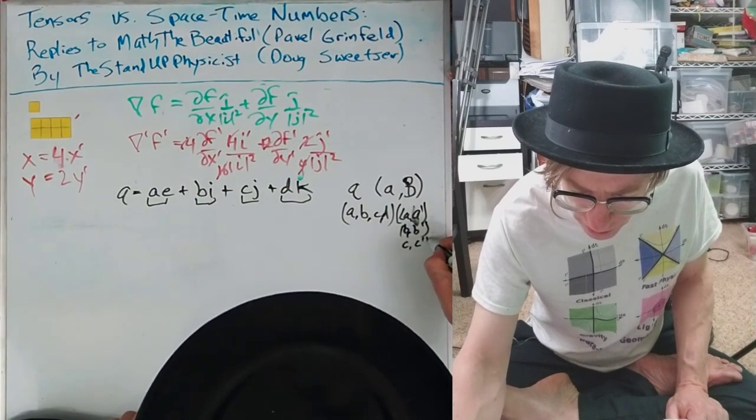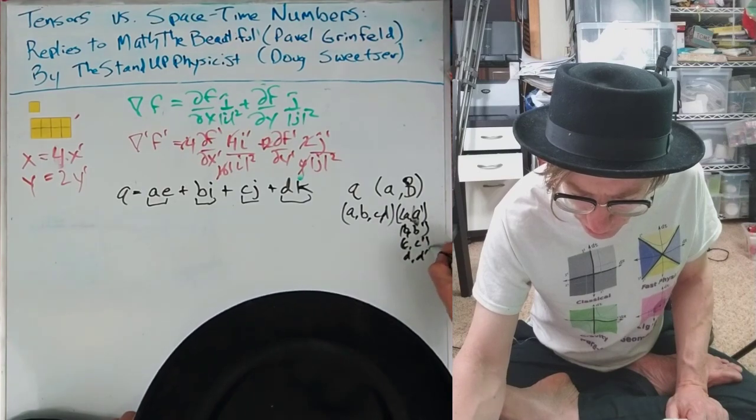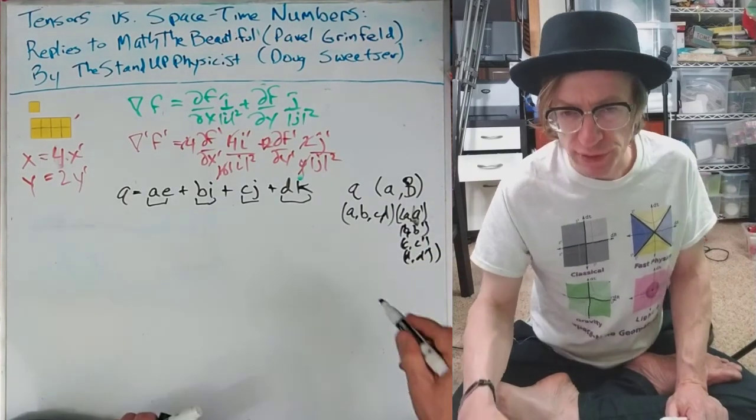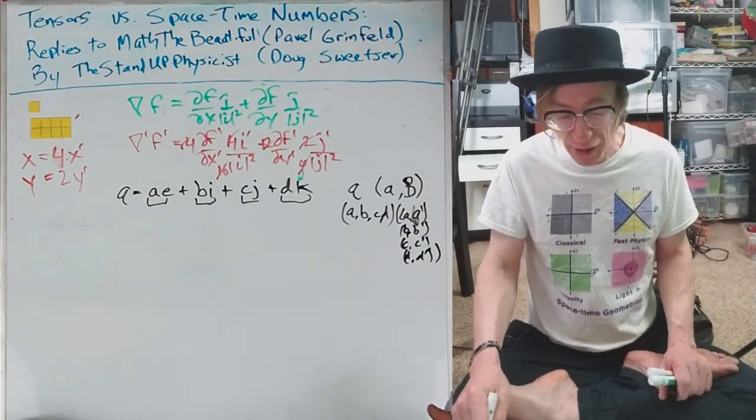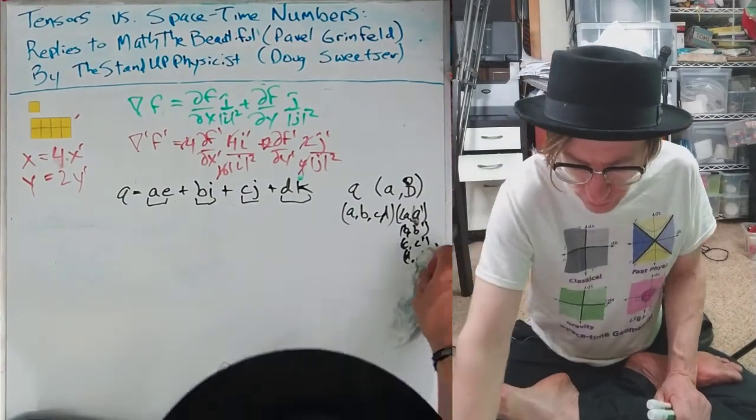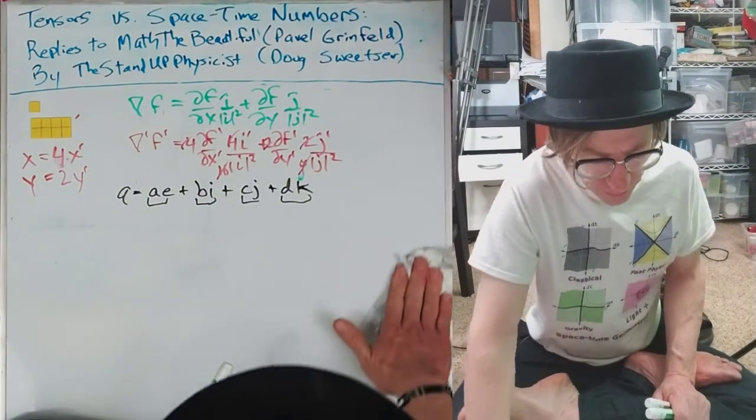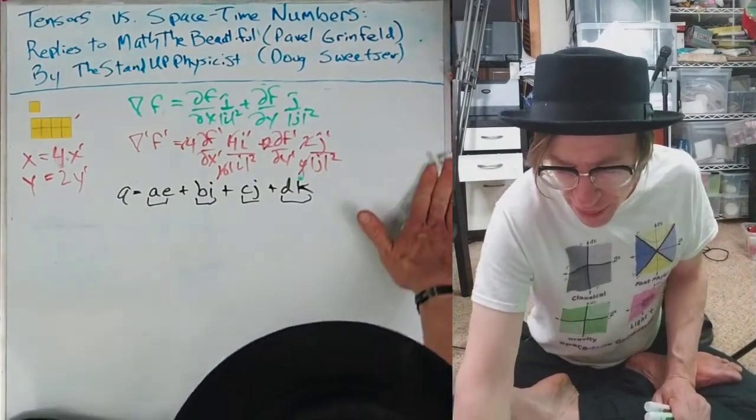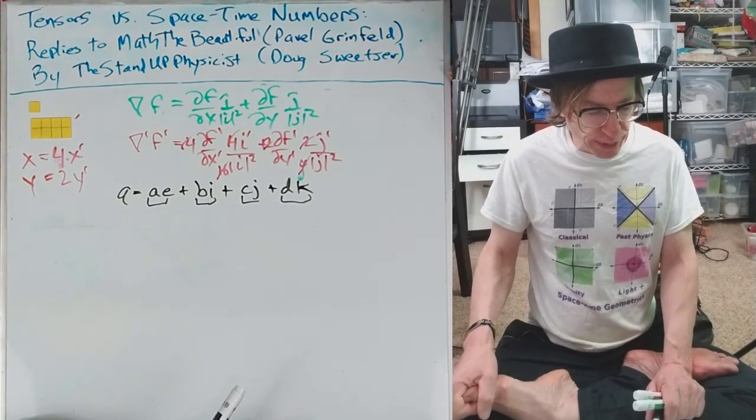And if I really go the full space-time number sort of thing, I would write it as four doublets. But, let's go A and A prime, whatever. B and B prime. I hardly ever do this. You know, I actually think this kind of notation is probably only going to matter for the strong force, which, like, nobody ever uses for anything other than, yeah, it's really important to keep the nucleus together. So I'm just pointing that out. A bunch of different notations, it always means the same thing, something that doesn't have basis vectors to it.